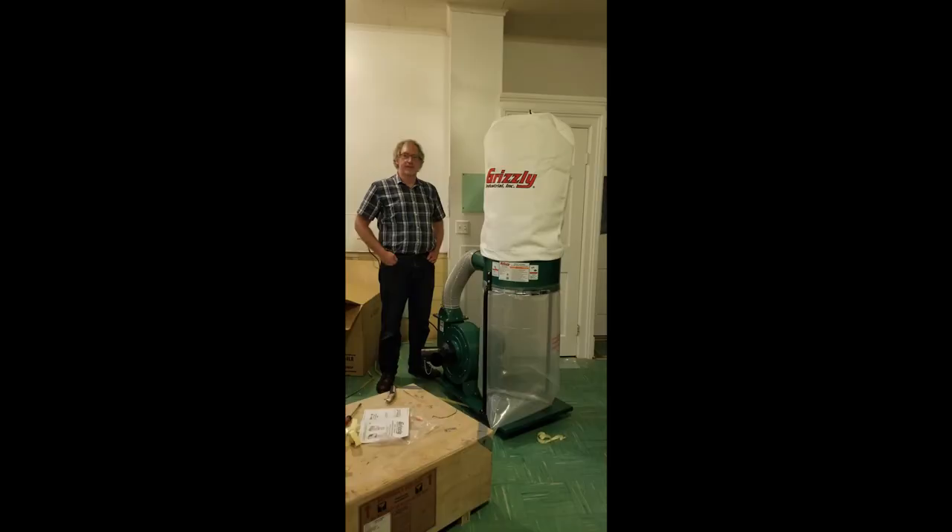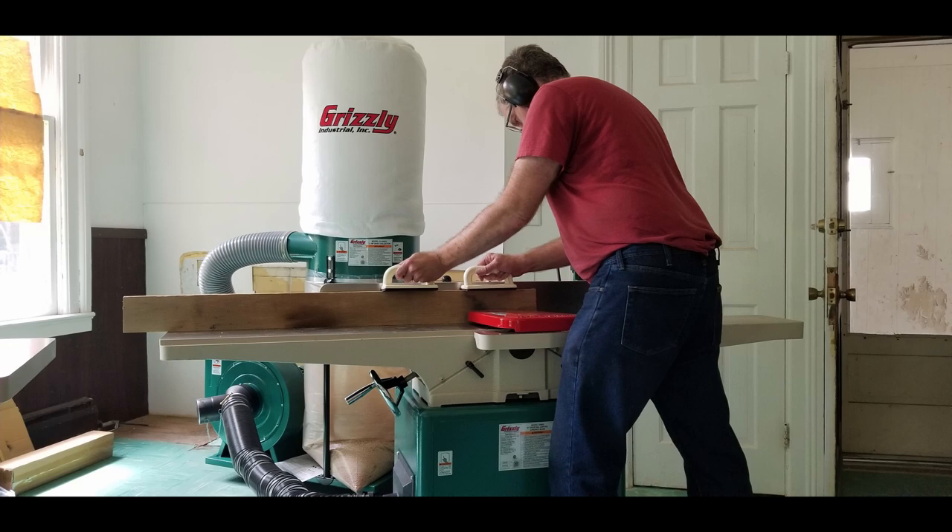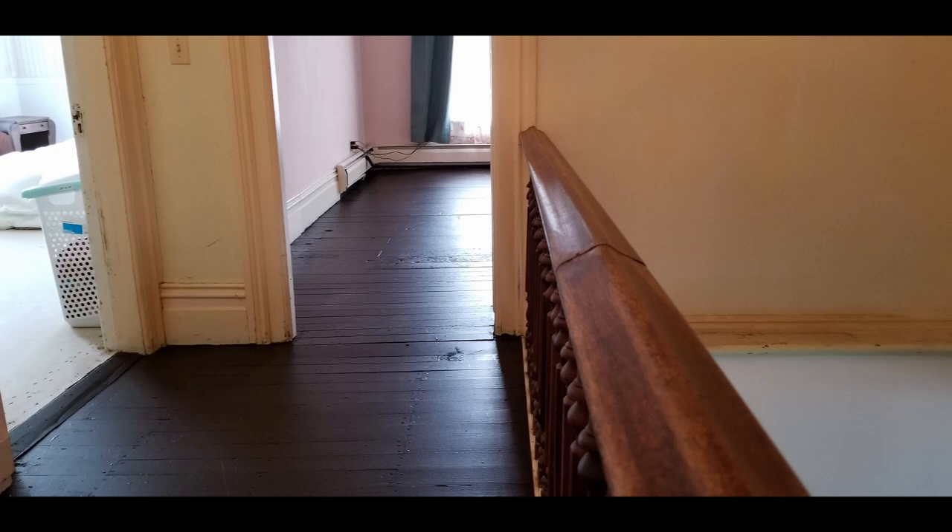I have a couple more photos from the shop. This is right after we got the dust collector — you can see it in the corner; it's a cyclone-type dust collector and it works really well. Here I am unboxing the jointer, and behind it is the stand the jointer sits on. In this photo you can see the jointer in action — I'm putting a board through it. Without getting too technical, the jointer flattens a board so whatever surface you put through comes out completely flat, giving you a reference plane to further machine the wood — in our case, floorboards.